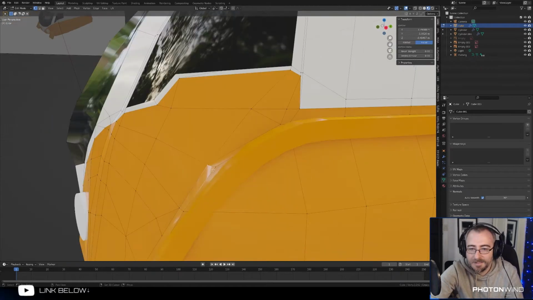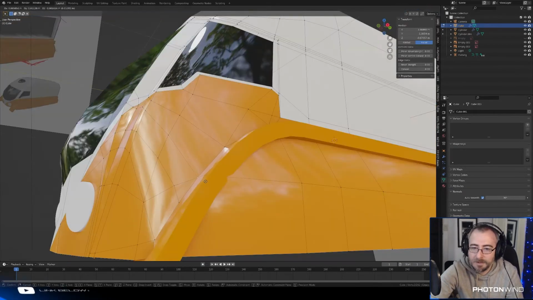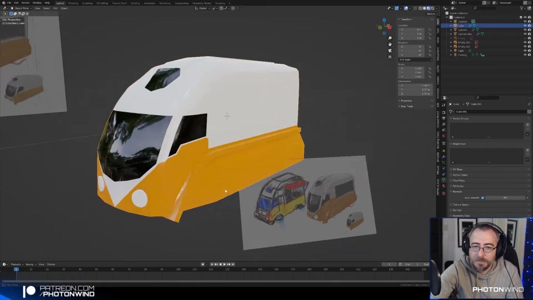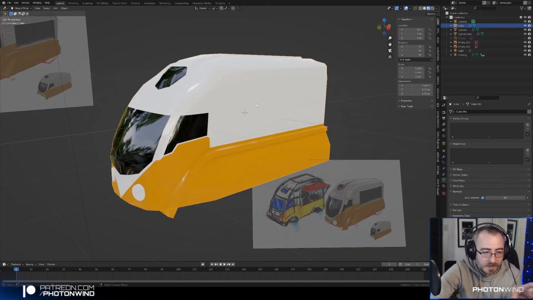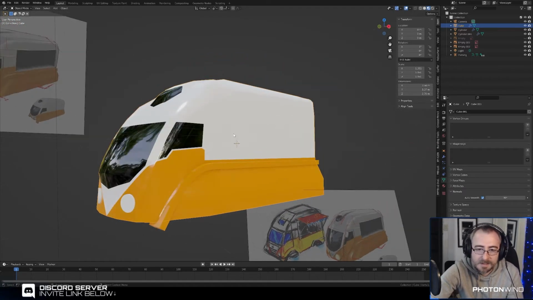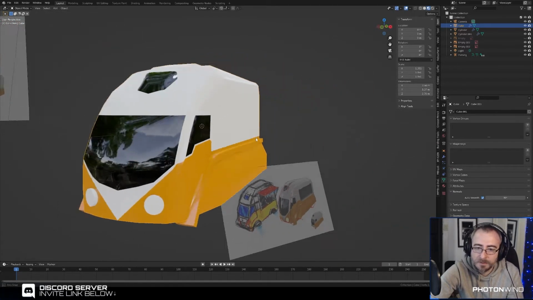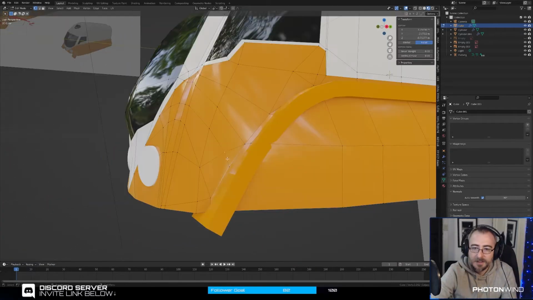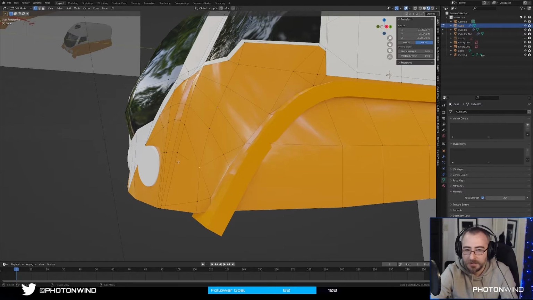I don't know. Oh, let me zoom out so you can see how it's looking so far. So the idea was to just start with the basic van shapes, and then we can add in detailing for a specific food. So we're going to go with the basic van shapes. And I'm just trying to get this door to feel nice. I feel like I need to change the geometry over here.